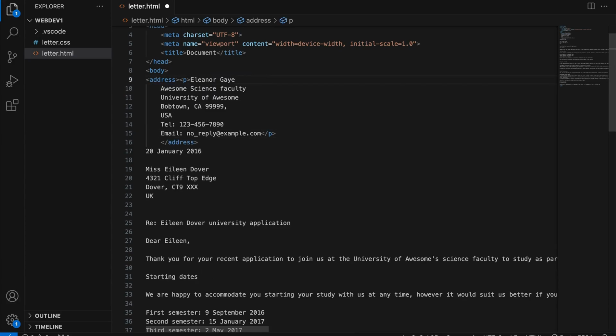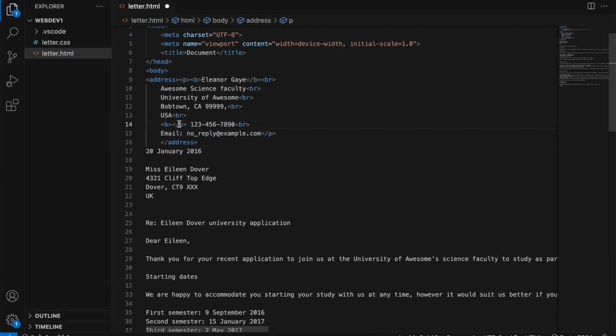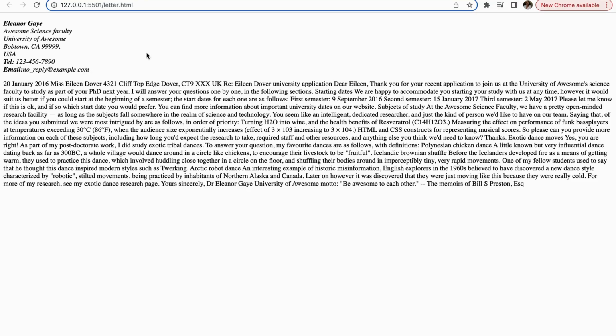Using the BR tag to organize the address into separate lines, and the B tag to bold certain words of the text. Let's see how it looks.